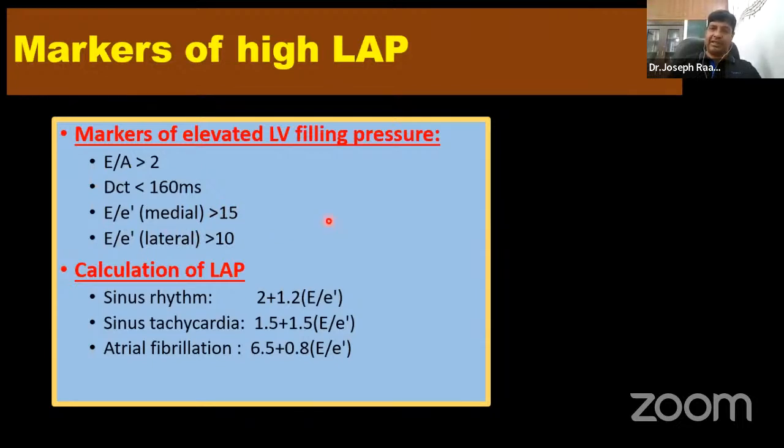Is it possible to calculate the LAP with available? Yes, it's still possible. There are certain formulas which are available in the textbooks. You can just go there. But what you need to know is this E by E dash. This is the importance of calculating the diastolic function indices. Okay, that's about the diastolic function assessment.